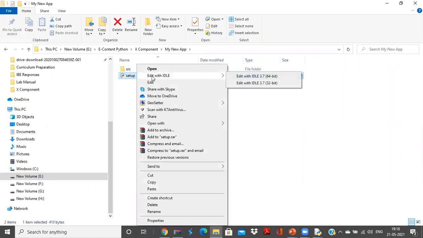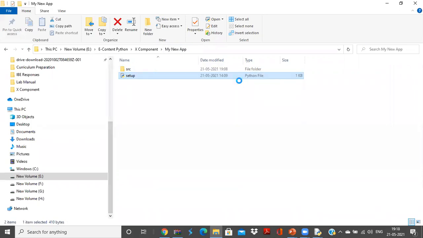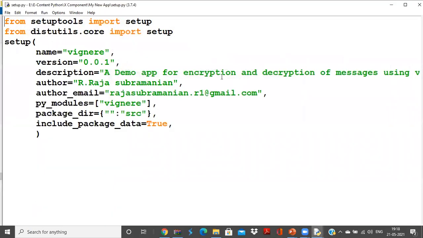For any software application you build, you need something called a setup file. So what should be in the setup file? In Python, we have the package setuptools that is always used to develop any new application and inherit the tools which are actually required for running the new application.